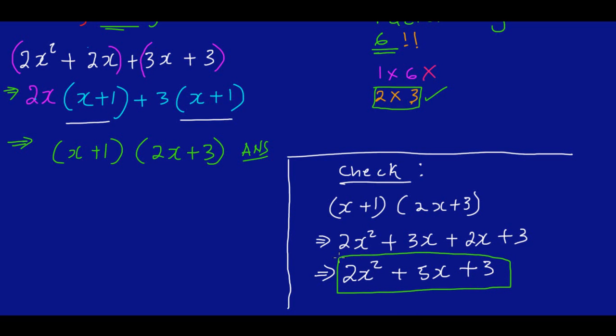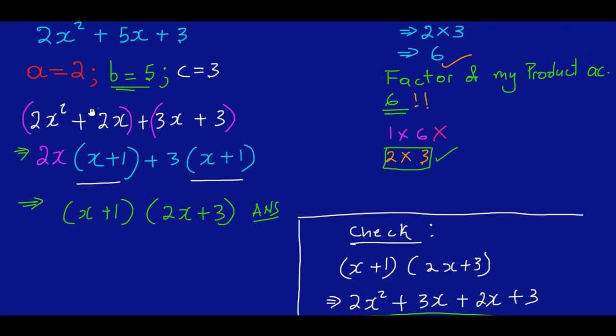Okay, and we can look. Let me just scroll to the top. Just remember this is 2x squared plus 5x plus 3, and if you look carefully here, I started out with a 2x squared plus 5x plus 3. So that shows us that we are correct. And as I said, you're not required to show this on an exam paper. However, this is just for your own confidence.